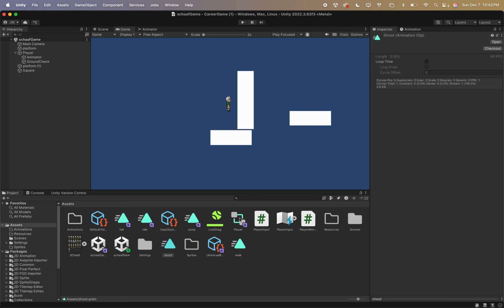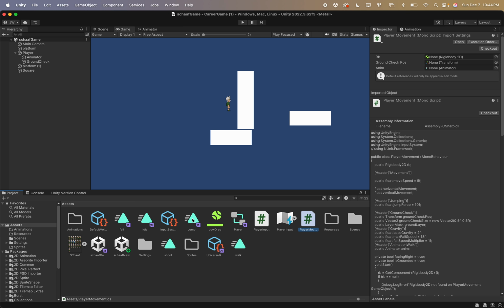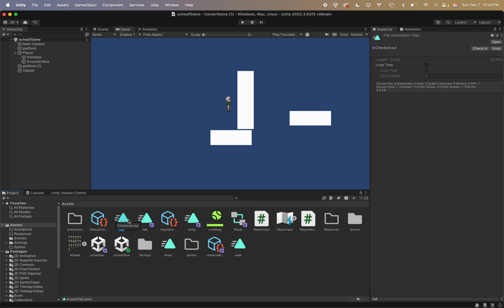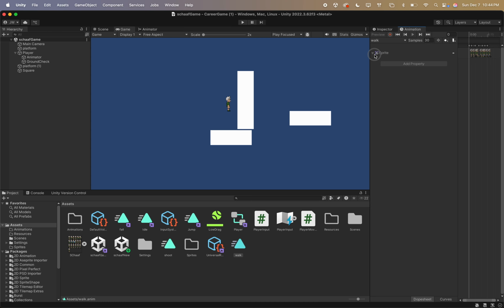Last time we went over everything you have to have. I have this animation controller here that has blend trees in it, and of course, the scripted animations. Also, make sure once again that if it needs to loop, you have loop time checked. Otherwise, if you don't want to loop, like a fall, that's just one frame that stays for as long as the state is going on. You don't need to repeat it. A walk cycle has to repeat.